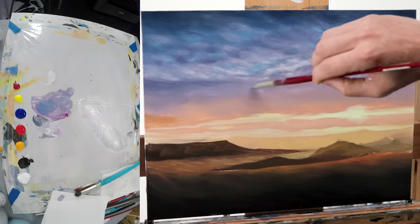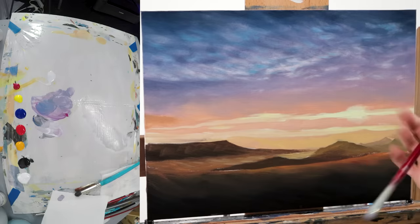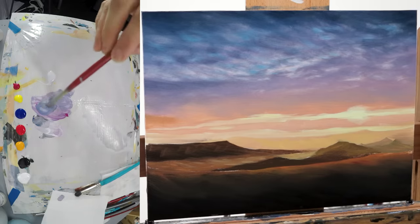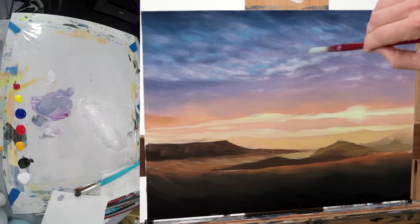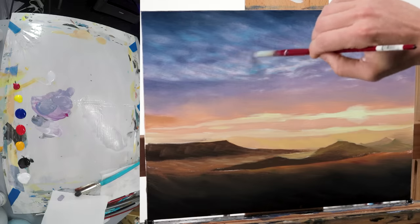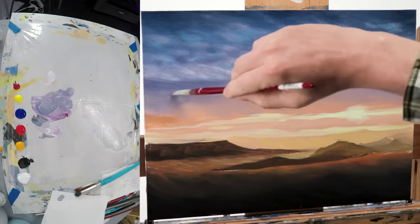So matching the color and basically just reapplying that almost where you can't even see it. And then you can make minor adjustments, a little bit darker, a little bit lighter, and at the same time that you're lightening or darkening it, you're actually softening it as well. So matching the colors, that's how I like to think about it. Match what's already there, and basically just repaint it. But also, a side note, in doing that, you also want to keep it very thin. So thin layers, matching the color that's already on the canvas, is going to produce softer results. And so for something like the sky like this, it's pretty important.